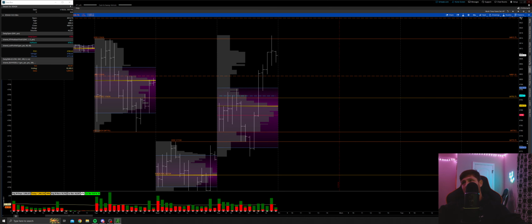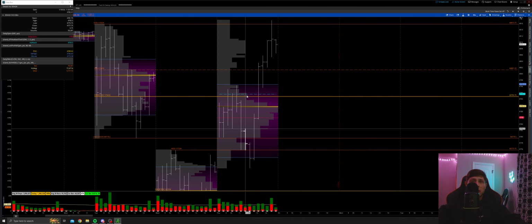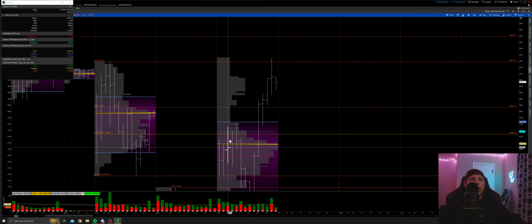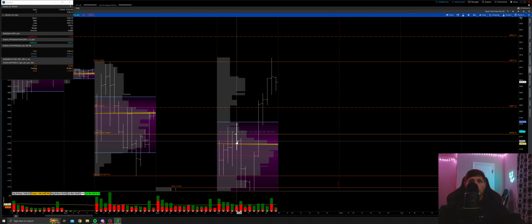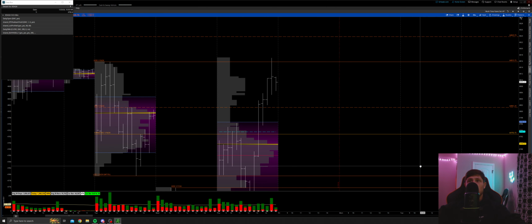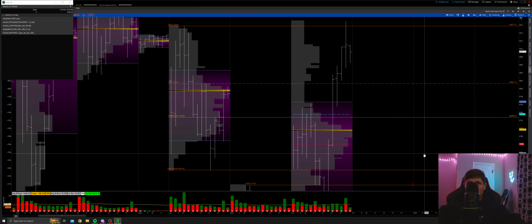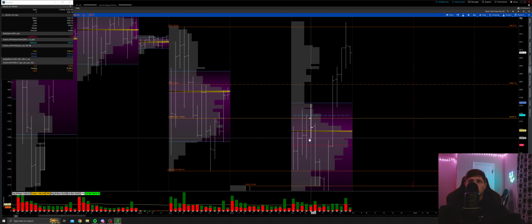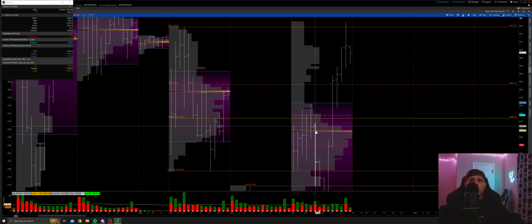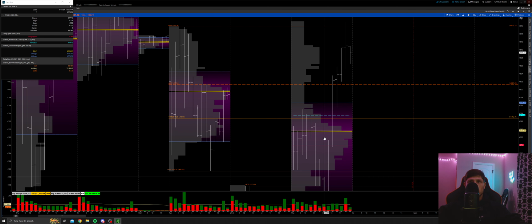I got hurt early on in the day as I was long up here near the top because I was like, you know what? At the time we were creating a 4Y point of control right here at 89.50. And at the time in this time frame, it hadn't pulled back yet. We hadn't pulled back to that point of control to get 5 wide. So typically when you're in a market that's wanting to push higher or lower and you're creating points of control, you typically look for nuances like, do we get back to that point of control? And if we don't, then a lot of times we are either going to raise it at some point or lower it, whichever way the market's trying to push.